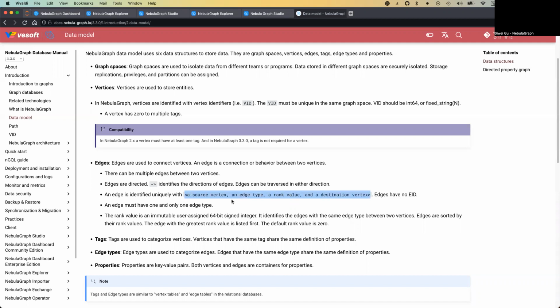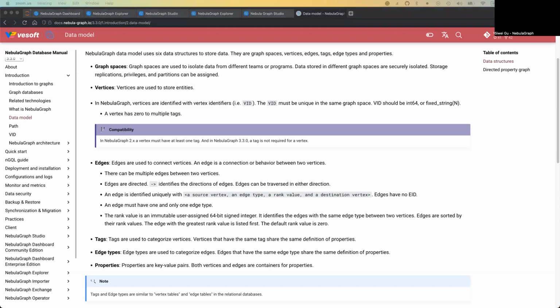So if you insert a second time, the full tuple is exactly the same, so it will be overwritten instead of creating a new instance. Okay. And Porsche, if you are interested in node2vec, you can apply for another round of trial to see that feature.